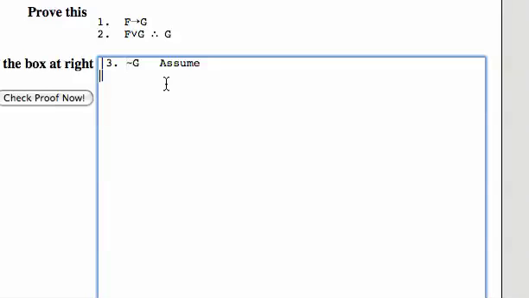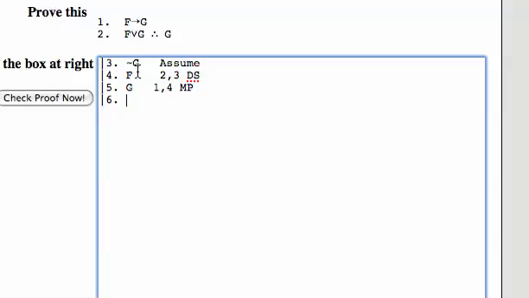I didn't number my premises up here. Okay, line 4. So we can say that F must be true, and that follows from lines 2 and 3, disjunctive syllogism. Okay, now if F is true, what do we know? Well, from line 1, we've got a conditional statement. We've satisfied the antecedent there with F. So we can say in line 5 that G would be true. And that follows from line 1 and line 4, modus ponens.